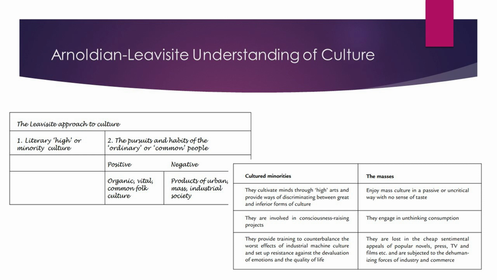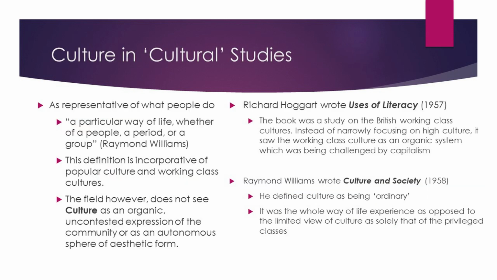Earlier critics' generalized understanding of high culture, as we talked about, culminates in this idea that industrialization is destroying what was organic, the common folk culture, and thereby creating an urban mass industrial society. They consider the masses, the people, to be passive or uncritical in their senses or tastes. They can only consume whatever is given to them. So they are lost to cheap sentiments such as popular novels, press, television, film, etc. And the irony is that Shakespeare, someone who was enjoyed by the masses during the Elizabethan age, had by the time of Arnold and Leavis become what you would consider high culture.